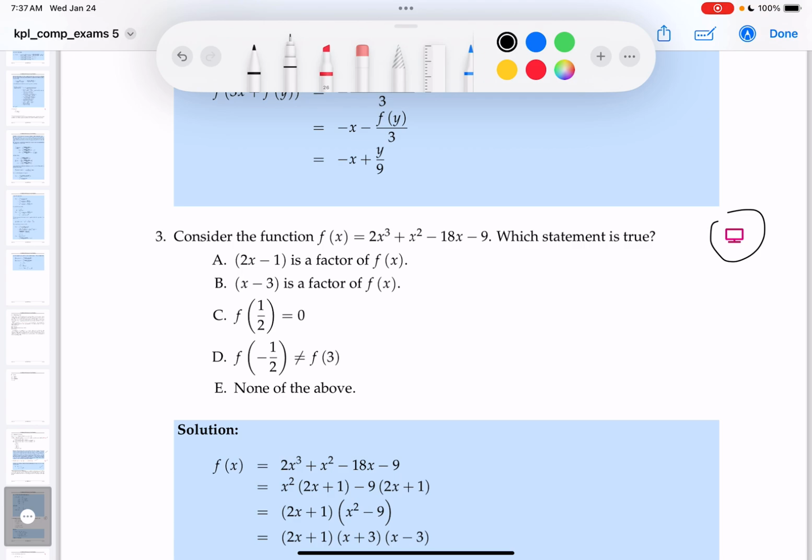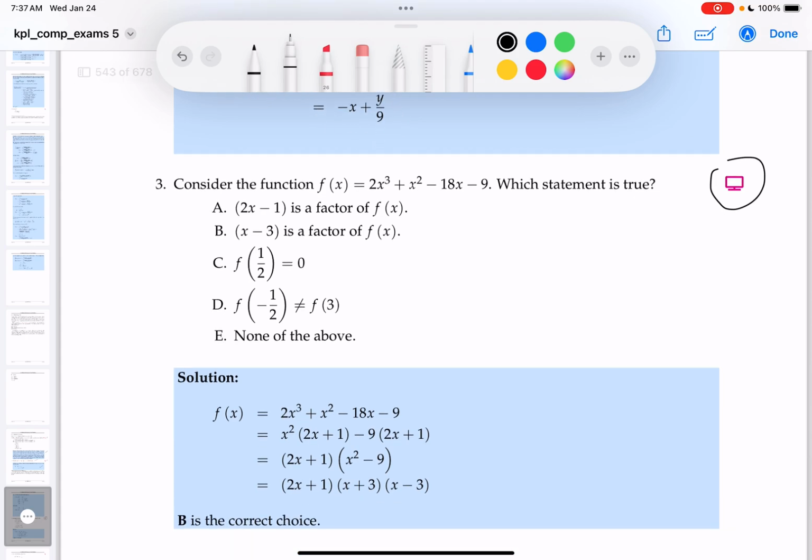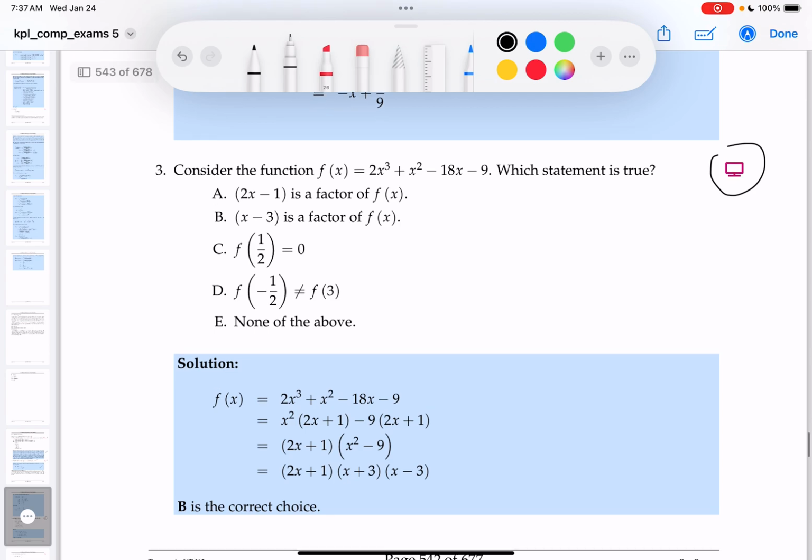Another multiple choice, and it's a function, and it says which statement is true, all right? Again, I don't think it's a difficult question, but if you're not aware of what they're asking, it's an impossible question. So again, you may want to look through that, think about it. You may have to review some material, but the bottom line is there is a choice there that's correct, all right? And again, there's some work put over here for you as well. Again, the work may not be enough for you to understand it. Maybe the video helps, maybe not, all right?